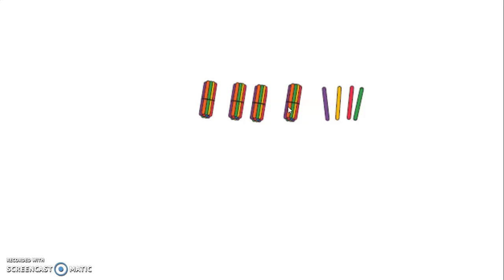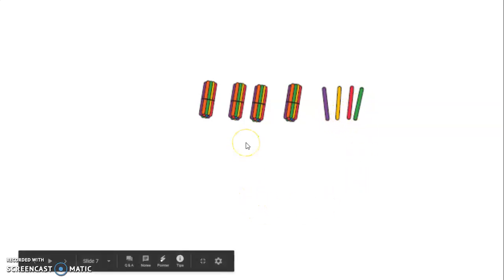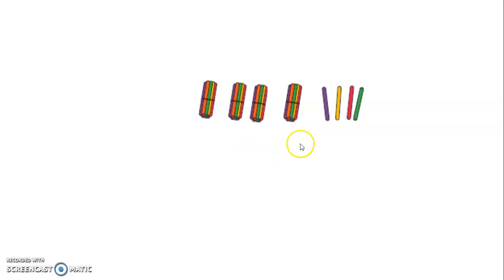Did you say 41? That's right. So we can count on after 40 by counting 41, 42, 43, 44. Count this whole thing with me. 10, 20, 30, 40, 41, 42, 43, 44. Good job. That's four groups of 10 and four extra ones. This would look like the number 44, because 44 is 4 groups of 10 and 4 extra ones.